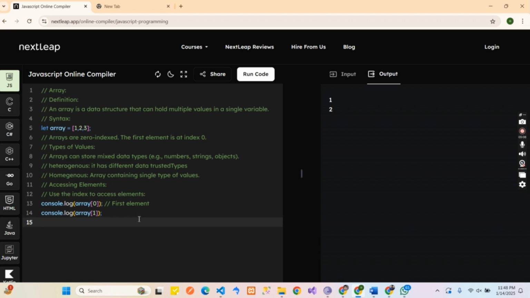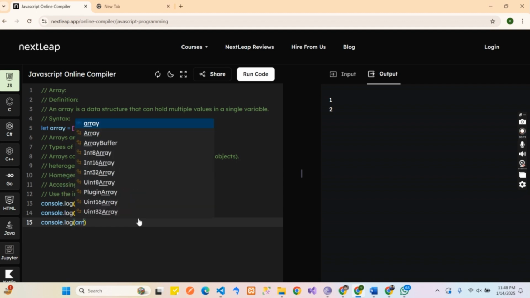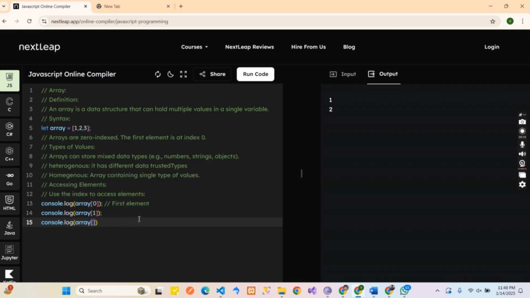And what if we want to access the 3? Then simply we will write the array at index 3. Okay, see, here is the issue. What is the issue? Why is this undefined? Because we are trying to access the index 3, which is actually not lying here. How? We have only 3 values and the index starts from 0.